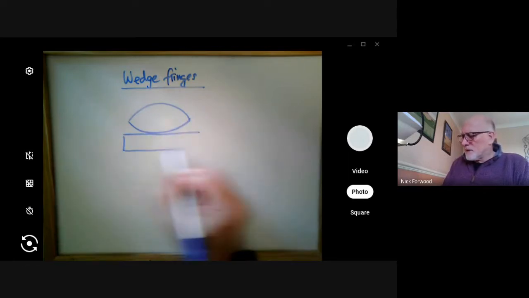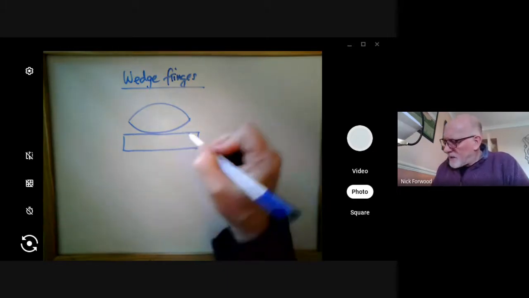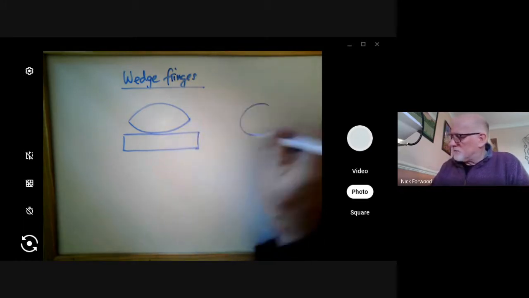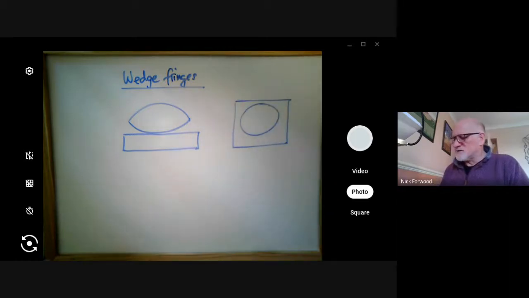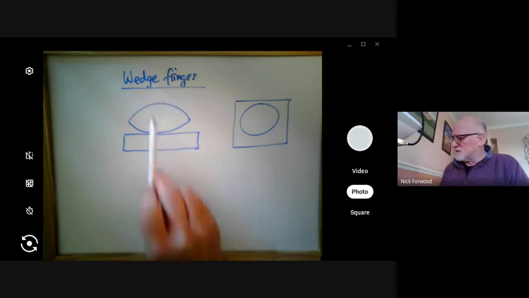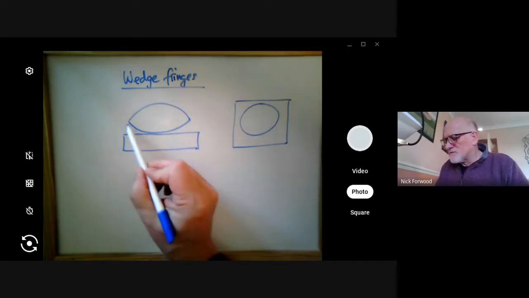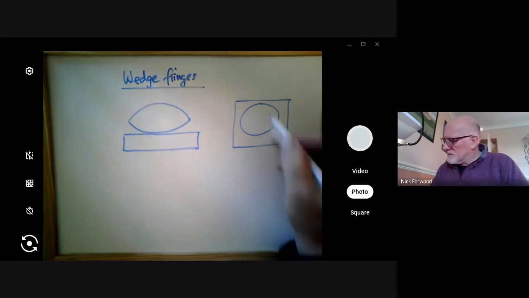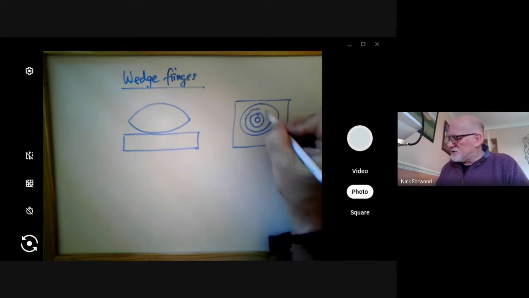onto a piece of glass like so, you've got an air gap here, and if you're looking down on this from above, you'd have your round lens sitting on a square plate of glass. So that's a square plate of glass from the side, and that's a lens from the side. And when you look down through the lens, you'll see constructive and destructive interference set up because of this gap here between the two bits of glass.